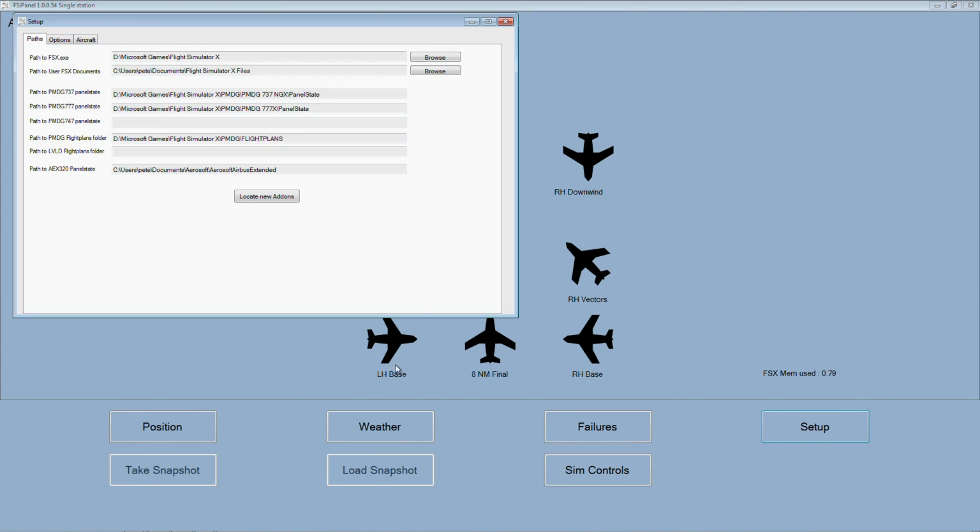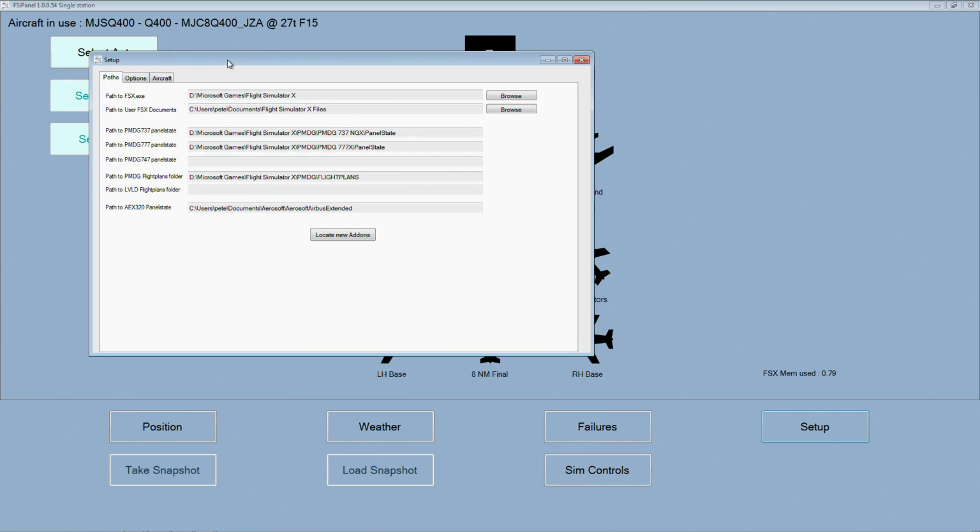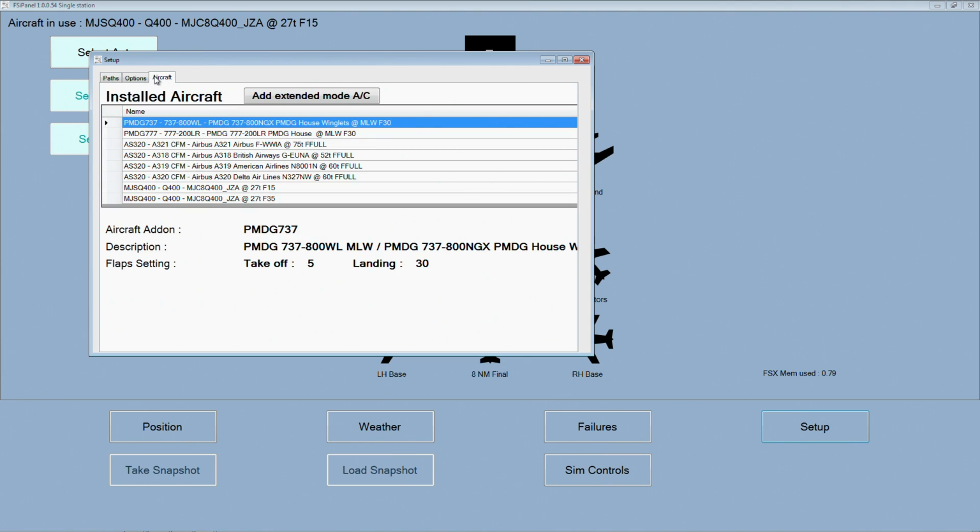What you can do here, let's go through this from the beginning. So you have a setup button here. You can see it supports FSX. It also supports Prepar3d, but here's the but. It supports a number of very complex aircraft out of the gate. So the PMDG 737, the 777, the Airbus Extended, all versions of it, so the 318 all the way up to the 321 from Aerosoft, the Dash 8 Q400 from Majestic. It also supports the Level D 767, the iFly 737, the PMDG 747, quite a lot there.